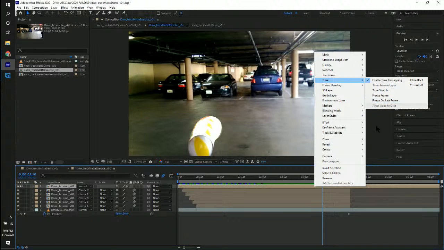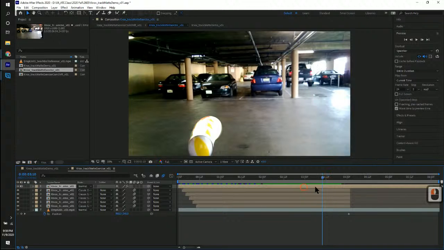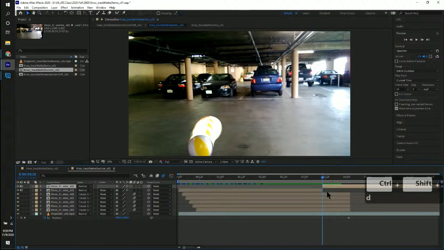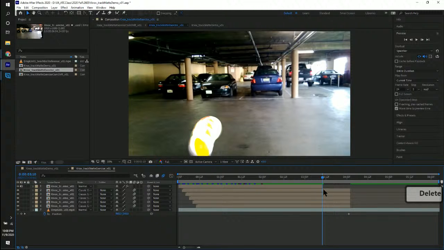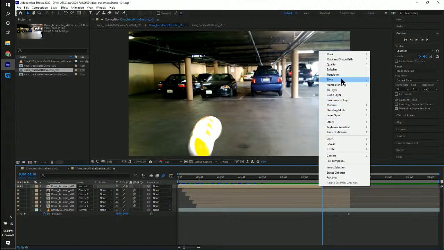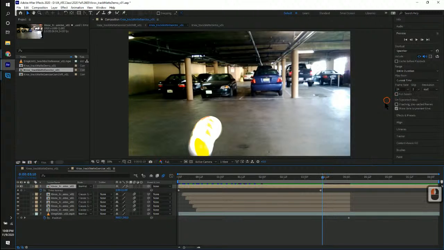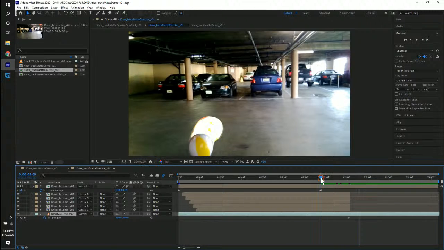So as I imagine, your compositions aren't quite there yet. So in order to cut it right there, you're gonna hit Control Shift D, cut it right at that frame. All right, we can delete this extra. And now it has a last frame right here. I can right click, time, freeze on last frame. And I'll just use that last frame to fill up the remaining space of our current composition here. Just like so.